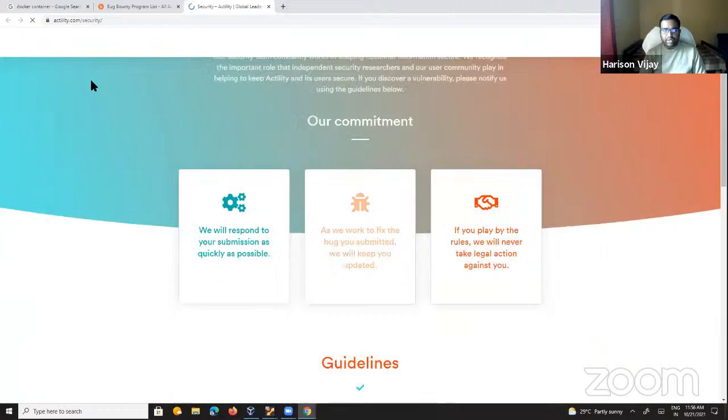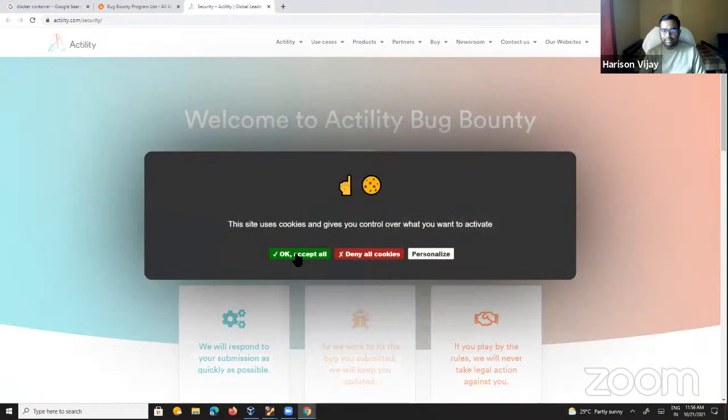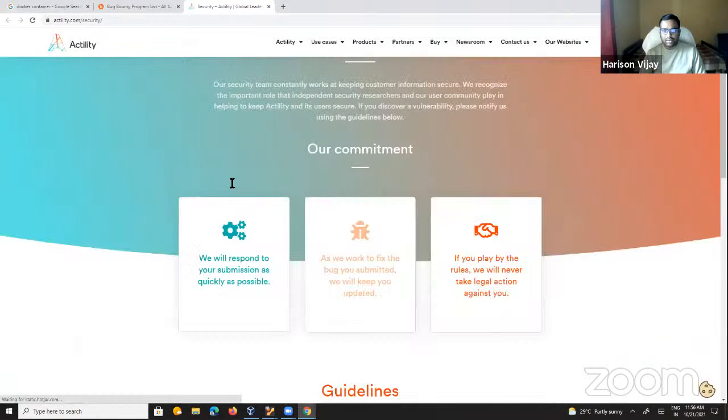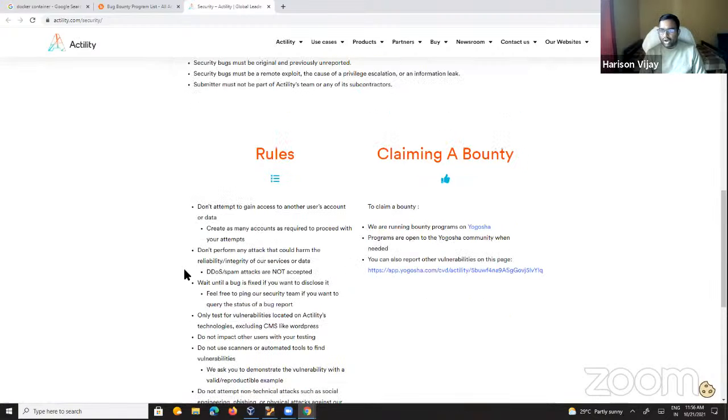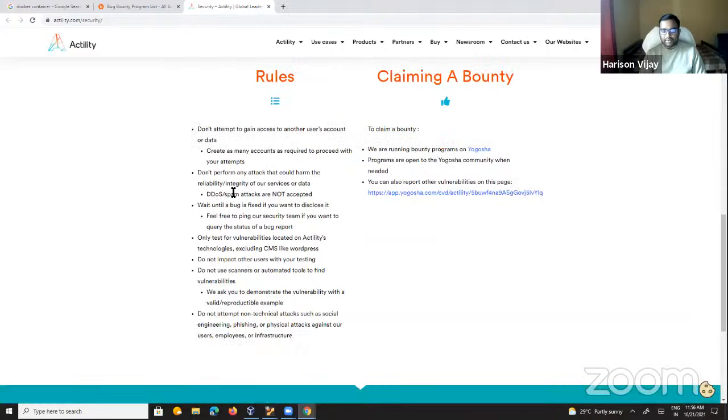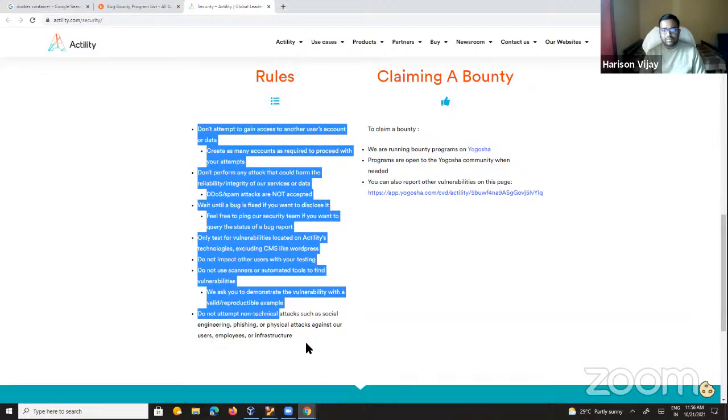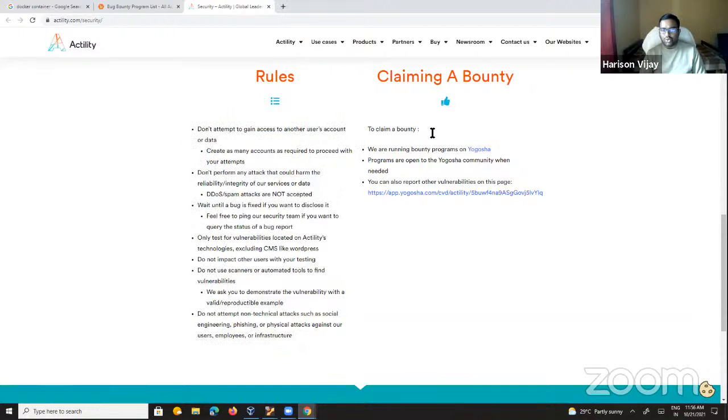you will usually be redirected to their bug bounty website, and what are the rules of engagement? How do you find a vulnerability or a weakness within our website? How to claim the bounty?